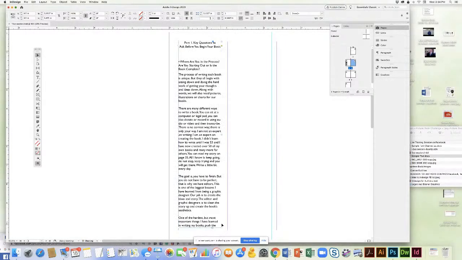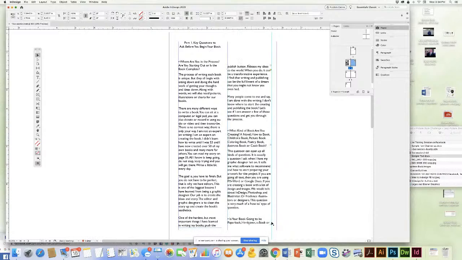You'll notice there's a little, hopefully you can see this, but there's a little red cross down here at the bottom. That tells me there's more text. I can click on that with my pointer. Come up here to my rule. Remember, we set up a rule on this page. I can click, hold, and drag, and the text just flows out. And I seem to have even more. So we're just going to flow that out, and we just flow it out through the book.